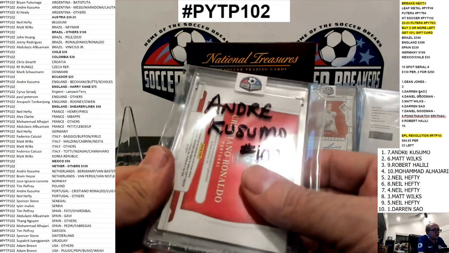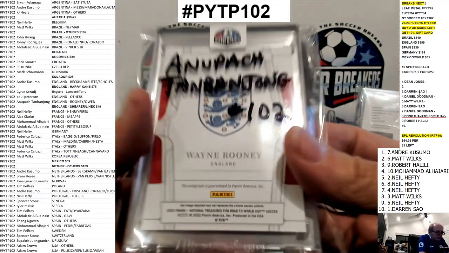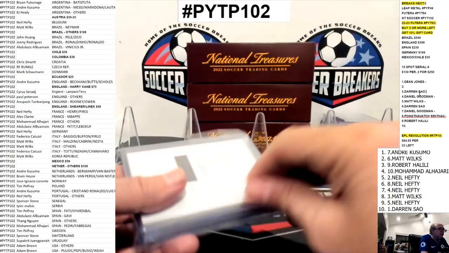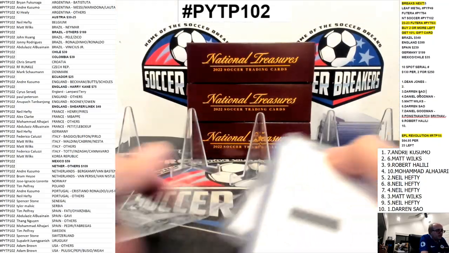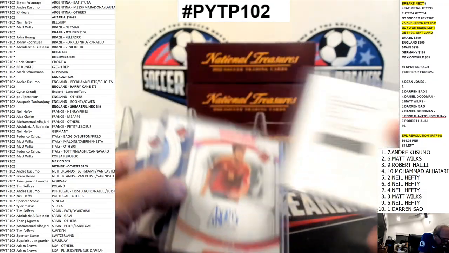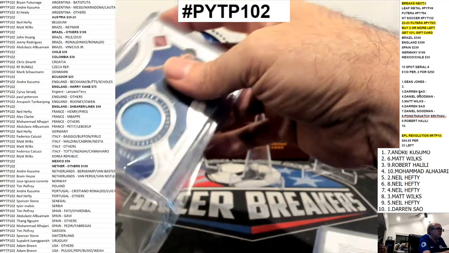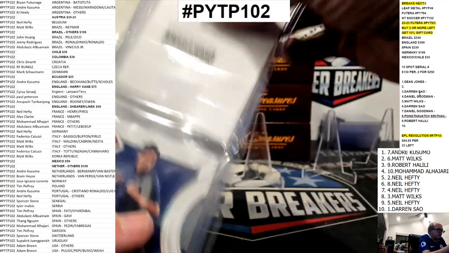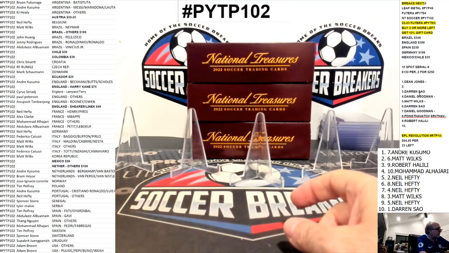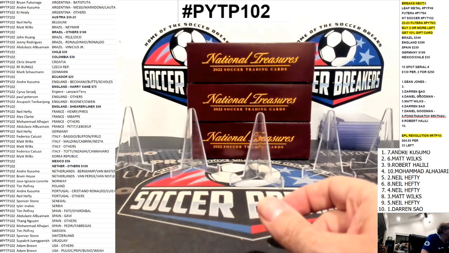We had a Cristiano Ronaldo for Andre, patch to 49. We had a Wayne Rooney for Anupak, autograph also to 49. And then for Mohammed, we had a Lucas Hernandez, Samir Nasri, Fabregas on card, and then our case hit was Pedri, unfortunately. One of our better cases, unfortunately, but it happens every now and then. Sorry, guys, not a great case. Anyway, that case kind of sucked, as we say.